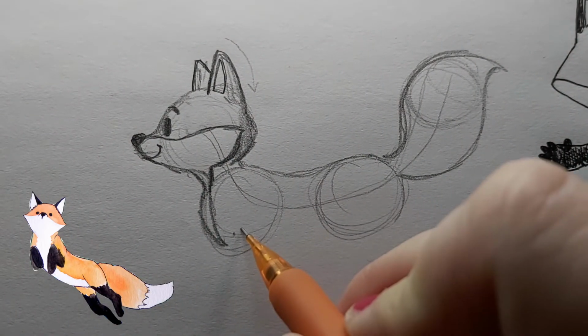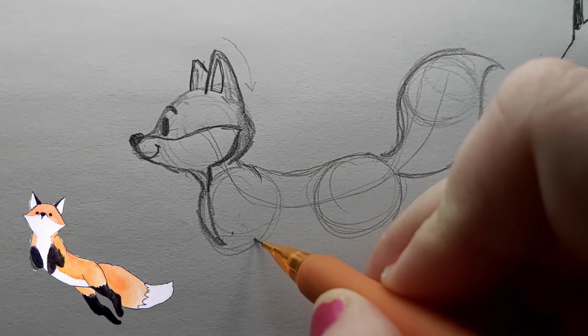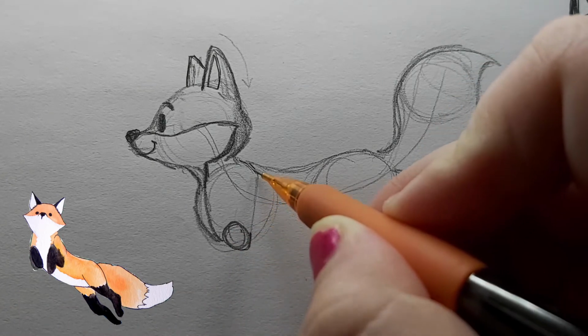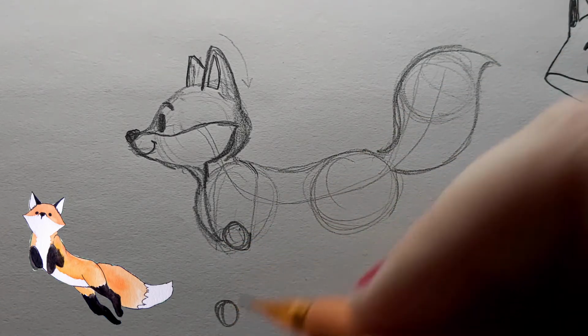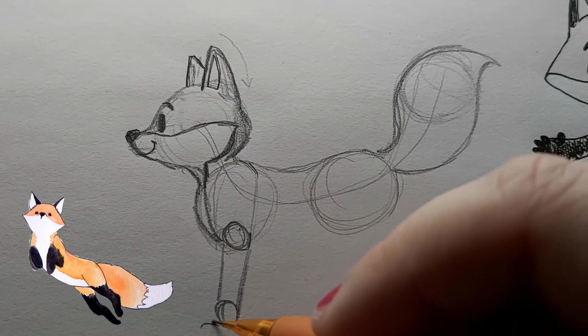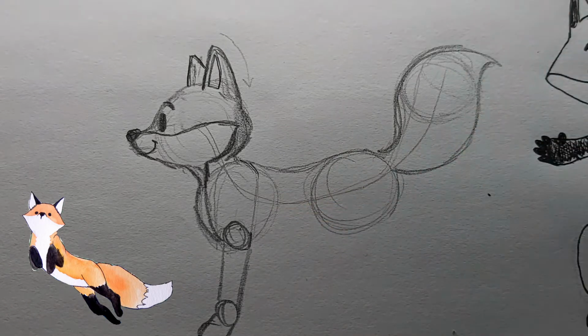Here's an anatomy lesson. Fox shoulders are on top of the back, just like ours. We have our shoulders way at the back, shoulder blades, all those. So they start way up at the top, but the elbows are actually what we see and draw as the legs. So you can see here that the first circle is his elbow and the bottom one would be his wrist. So you can look at your own forearm and that's kind of how that would work.